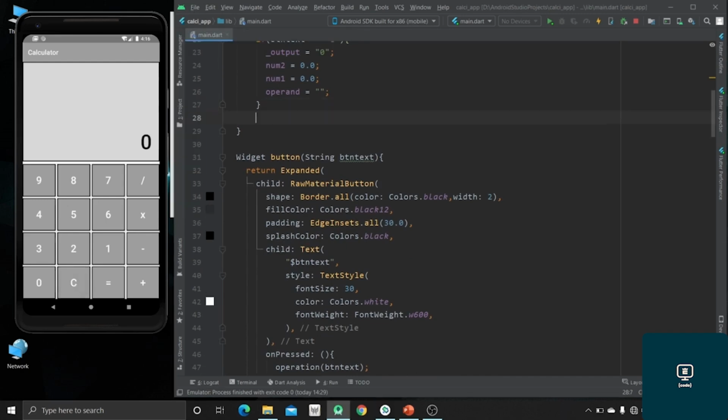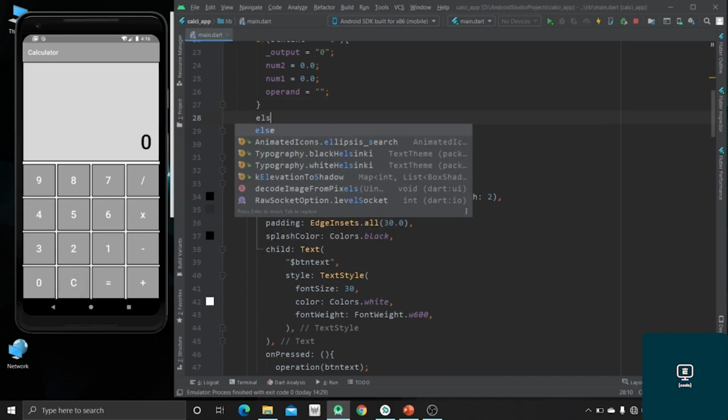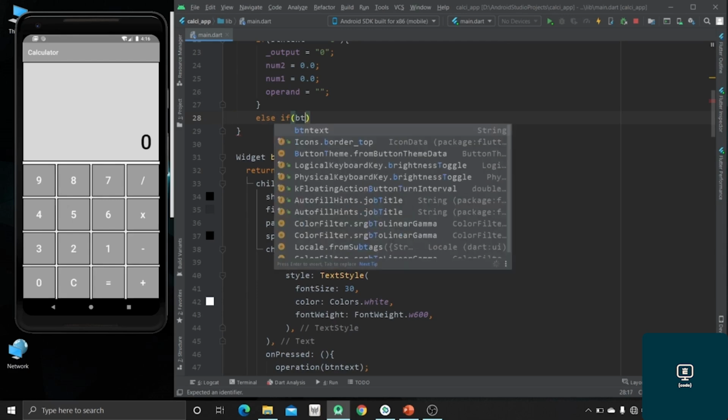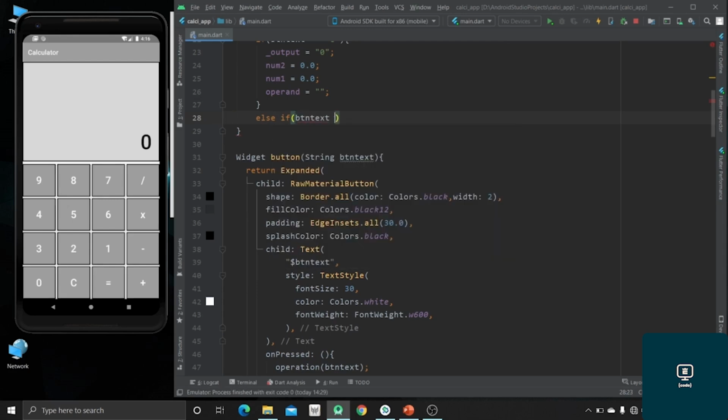Now for the other buttons, we will use the else if condition, as we have already used the if condition. Now if the button text is equal to plus, or, just copy this and make the condition for all 4 operands.